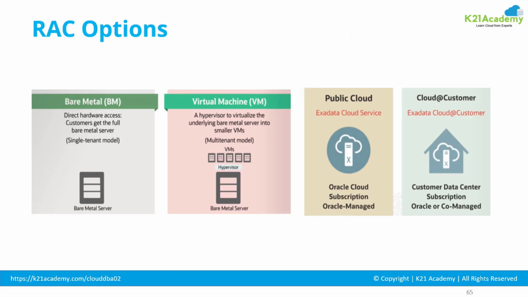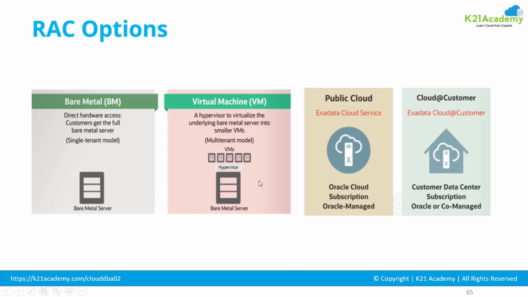As we saw in one of the previous lessons, you have multiple options for deploying databases on cloud. You have bare metal, virtual machines, and Exadata, which could be Exadata Cloud Customer or Exadata Cloud Service. If you're deploying Exadata Cloud Customer or Exadata Cloud Service, Exadata by default comes with RAC, where you have a minimum of two nodes and you can extend up to multiple nodes. I think there are 32, depending on whether it's Exadata Cloud Service or Exadata Cloud Customer. So by default, that comes with RAC.